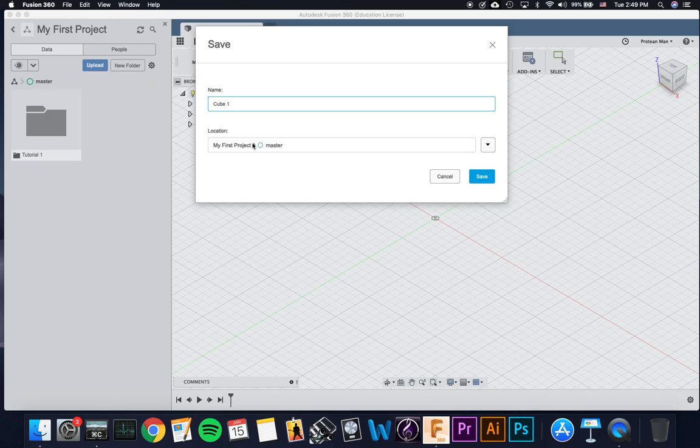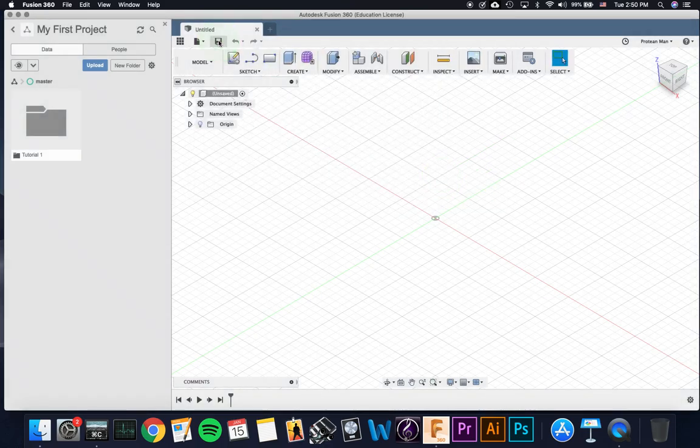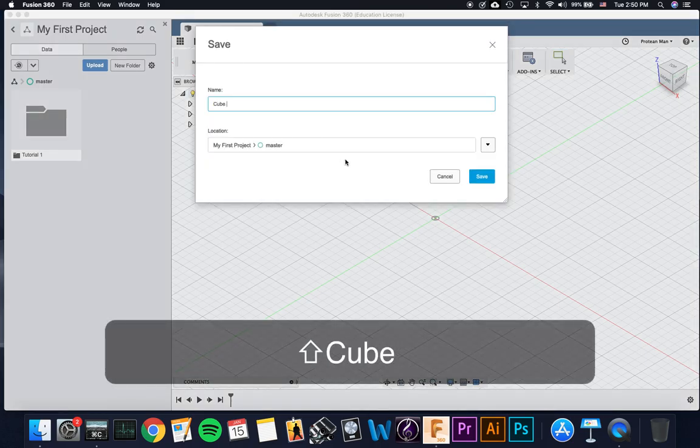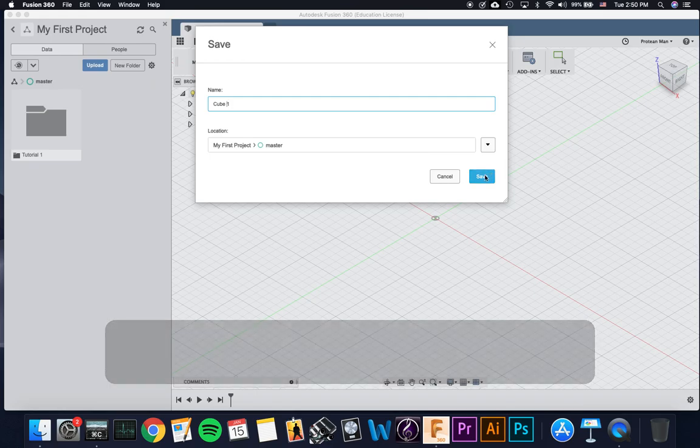And I don't want to save it under my master. Master is including this folder, everything on top of it. Click this little down arrow here. So again, if I cancel it, hit the save button, call it cube 1. You can put no space if you want. If you're into coding, you can put in an underscore, whatever you want to do. I'm going to put a space just because most people relate to that.